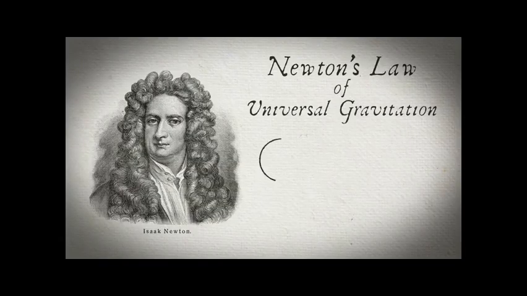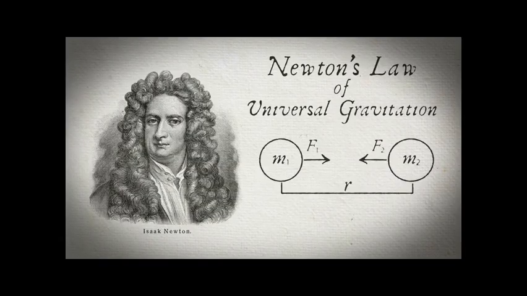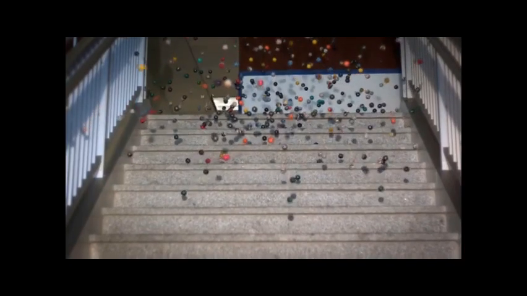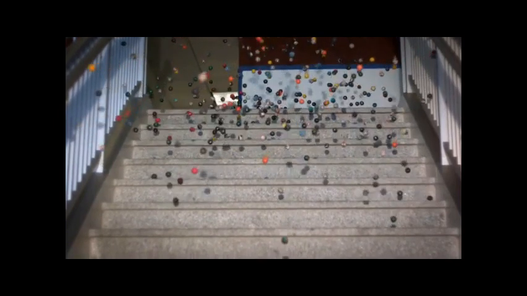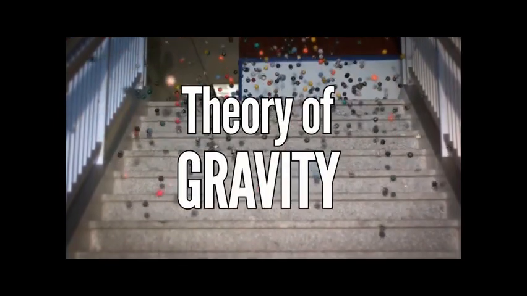Gravity, as it turns out, is a law and a theory. Newton's law of universal gravitation describes precisely how two objects will attract each other based on their masses and the distance between them, and gives us a nice formula we can use to figure it out. Textbook law. But Newton's equation doesn't describe what is happening or why. To do that, we need a theory of gravity.